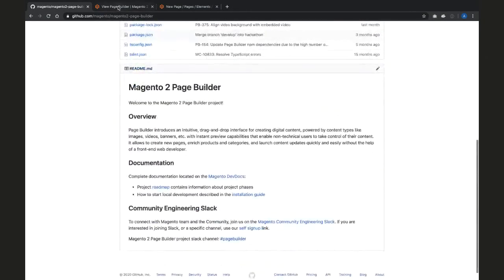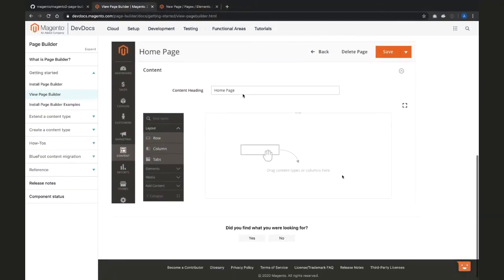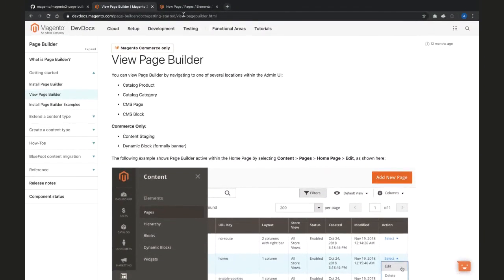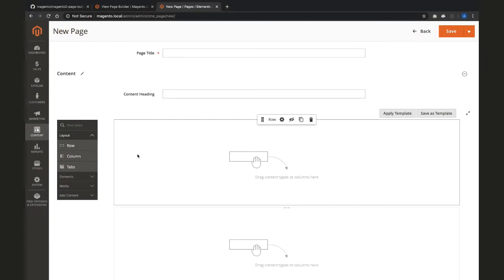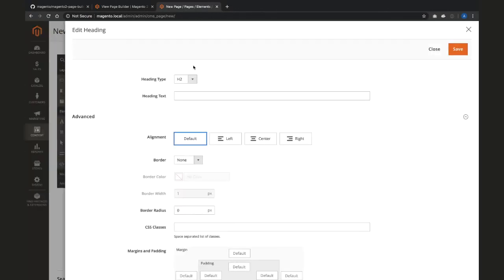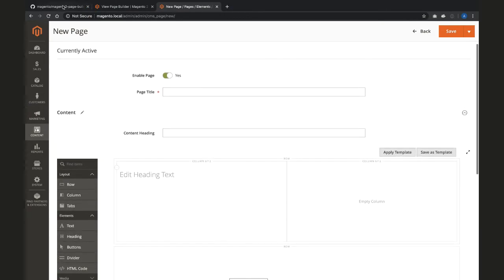So okay, the Magento 2 page builder, what is this? It's a kind of page generation tool that helps you to build your content in an easier way, with drag and drop, with more user-friendly fields, more user-friendly configuration of the page. You can check out our dev docs. It's easy to find in Google. Here is a small demo of how it looks. It's a regular CMS page. You can just drag and drop different content types and modify them. Each content type has its own configuration, so you can edit it. I will not take a lot of time to demonstrate all functionality.